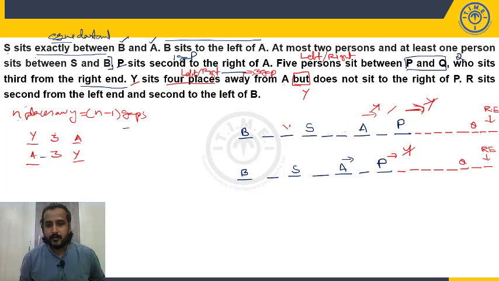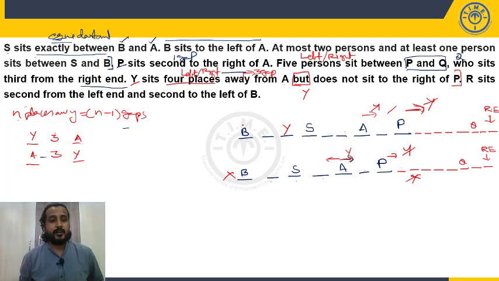So here who will come? Y will come. Now again, if I take to the right side of AY, 1, 2, 3 gaps, Y should be here, but Y should not be to the right side of P, so it is not possible. So left side only I should take. 1, 2, 3, but already who is there? B is there in the arrangement. So is this arrangement possible? No. So this case is completely ruled out. Right. So second case is ruled out. Now till here complete information is utilized, and we have only one case. Right hand we are able to fix, but not the left hand.